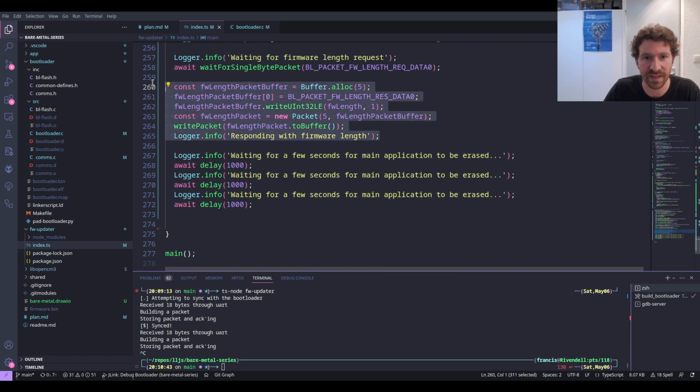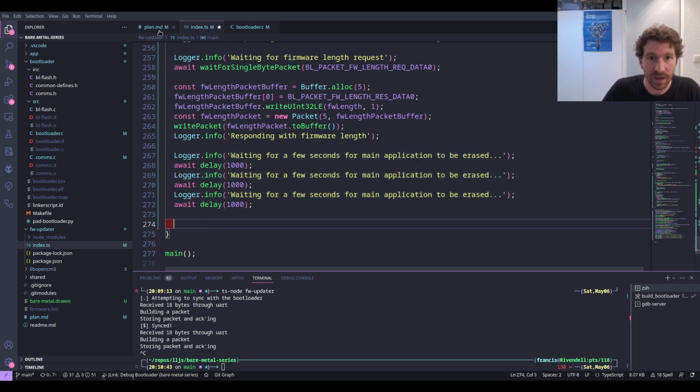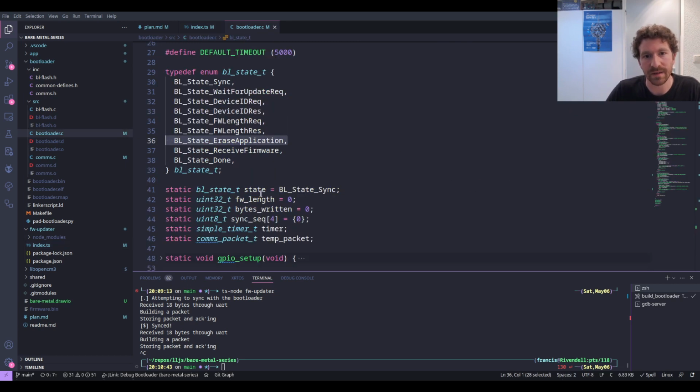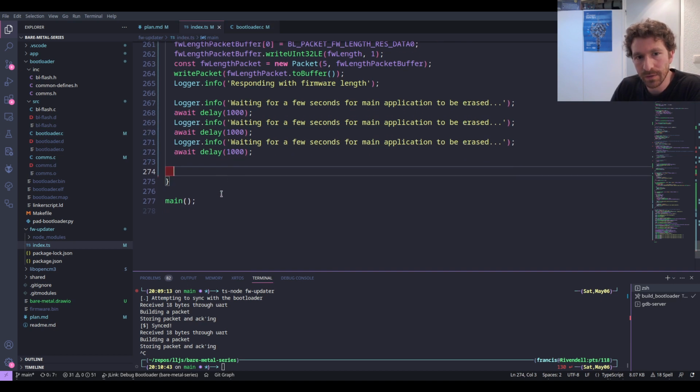So basically, if we sent this off, we would probably see, hey, we're waiting for the main application to be erased, but then very quickly we would see, oh, we received a knack, so we're exiting. So that should work. Okay, but after this, we're expecting to go into the main receiving firmware loop. We know already that they should be sending us a data ready packet. Well, we actually wrote that part here. So what we need to do actually is, what's the easiest way of doing this?